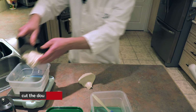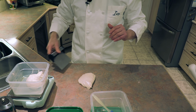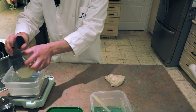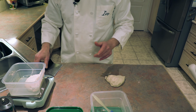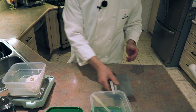So let's see what we have here. We have 333 grams. Okay, that's pretty good. This one should be close to the same. 326. So there you go. Okay, I could be real picky and give a little bit more to here. Okay, there we go. 329, almost 330.